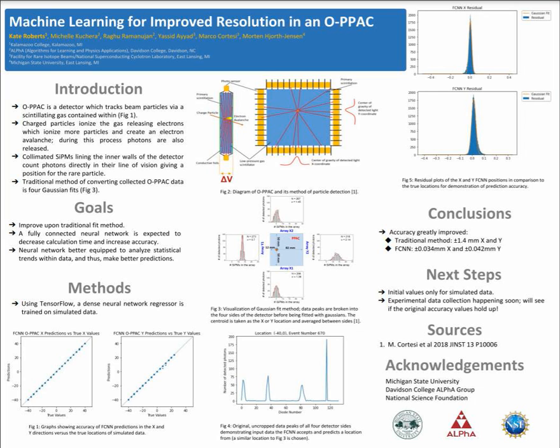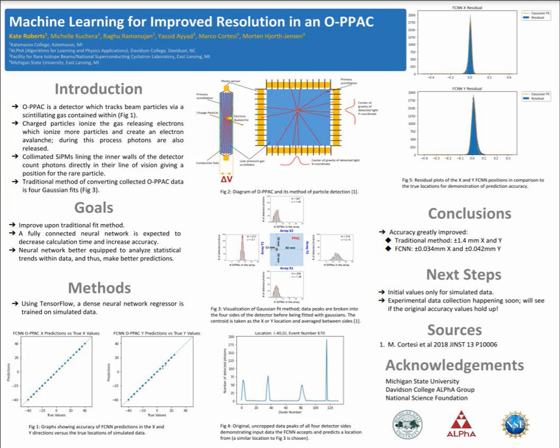My research focused on developing a new method of processing data to track particles within a detector known as the Optical Parallel Plate Avalanche Counter, or O-PPAC. The detector is a small, thin, square box with the upper and lower sides of the box being made of electrodes, or thin conducting foils, which allow rare particles to pass through them and have an electric field between them. They have a separation of a few millimeters, hence parallel plate in the name, and connecting the two sides are 4 equal-length walls made of collimated photomultipliers, or photon-detecting diodes.